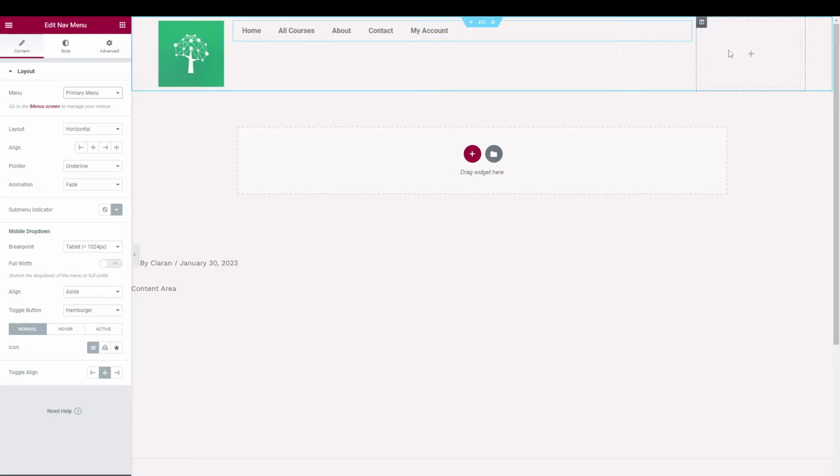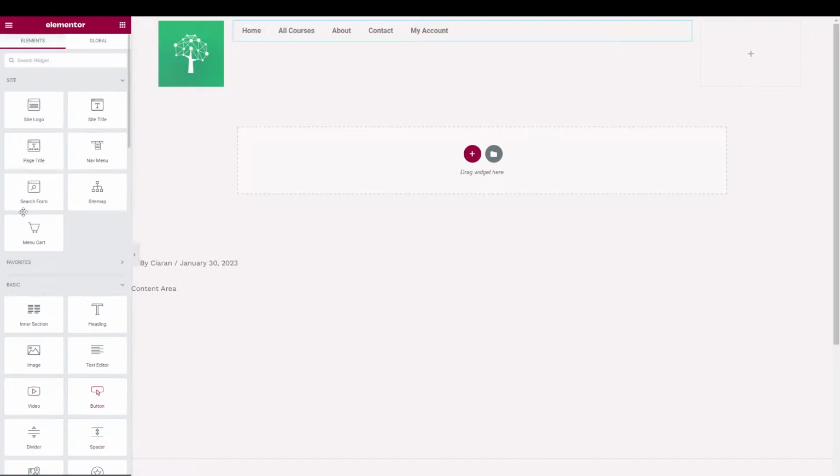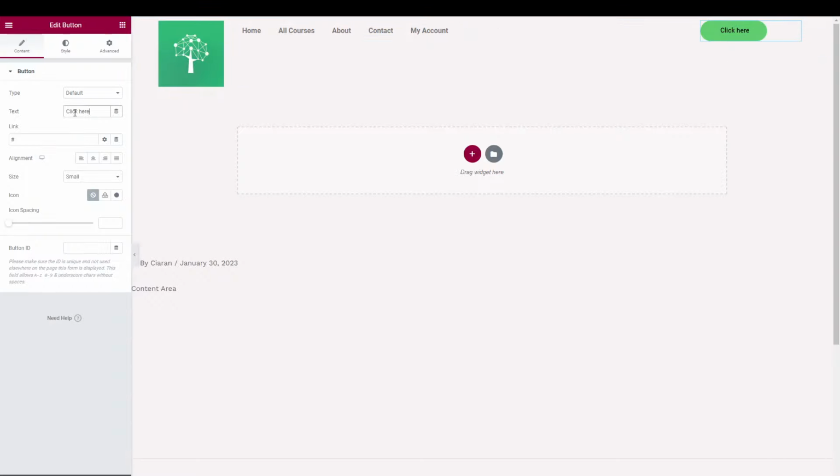So it's really good to add a final kind of call to action separate to the menu, to lead customers to wherever it is that you want them to go. If you want more customers to lead to your contact page, then what you can do is add it as a button. So if we go back to the editor here and look for the button widget, click and drag that over. We can change that to read contact, and that makes the call to action stand out a bit more, and kind of entices your user to click on that. If you want users to go to your shop page more, then you can have that as a call to action.